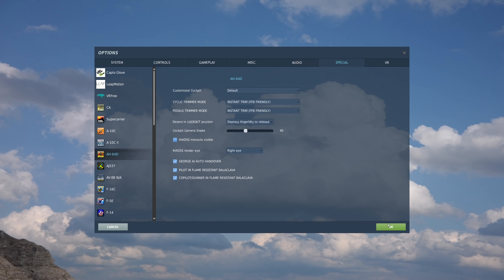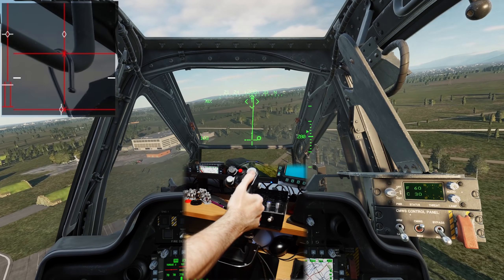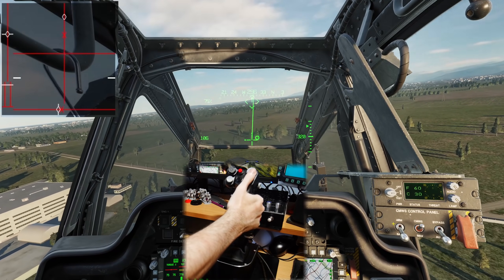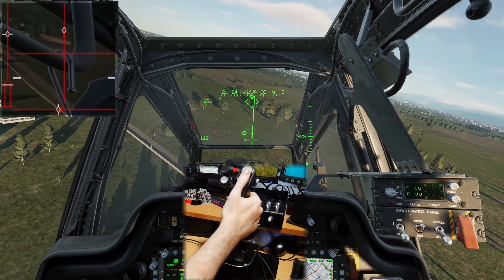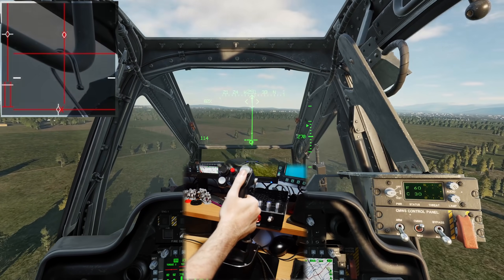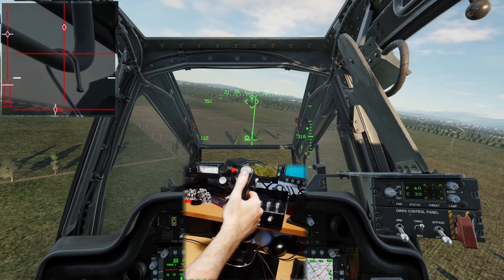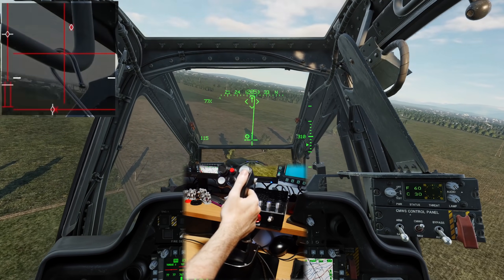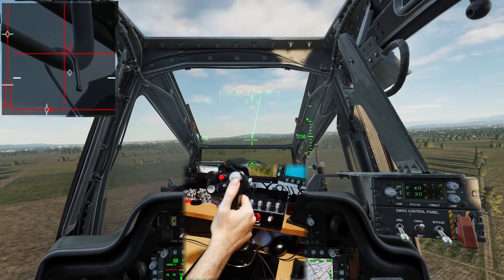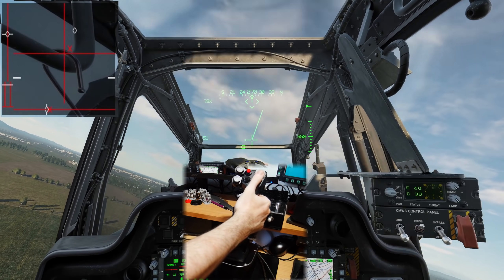Let's demonstrate instant first. In the sim with instant trimmer mode, what this does is apply our new trim immediately when we push the trim button. So I push it in, and immediately we start pitching down. Essentially it doubles any input we have - it applies the trim and then applies what we're currently holding with the joystick. So if you do not return your hand to centre as you do it, you're going to find your input doubled. If you make a big trim change, suddenly you're pulling up very hard, so you've got to remember to pull yourself to centre as you do it.